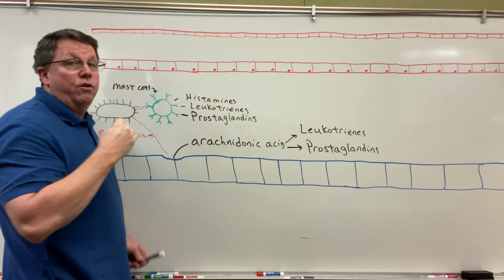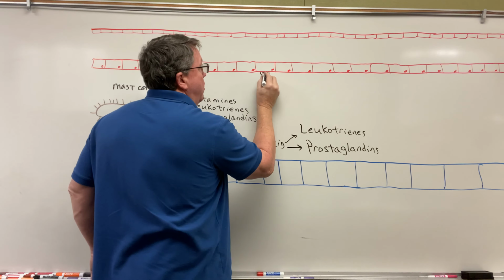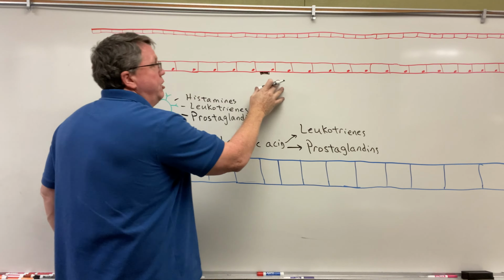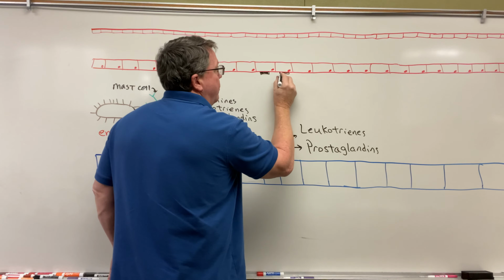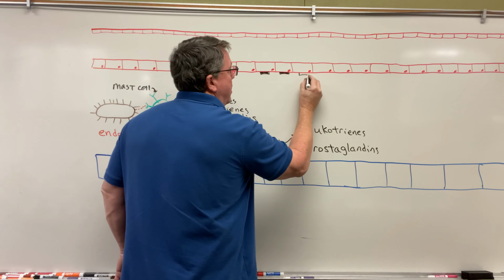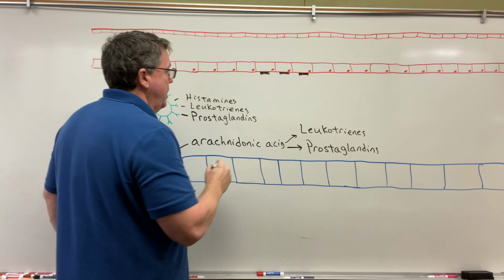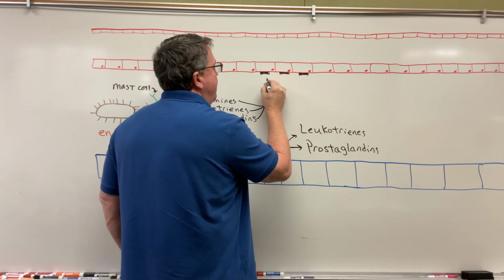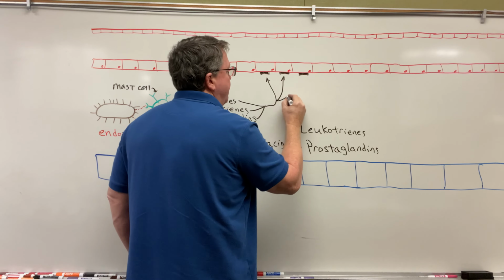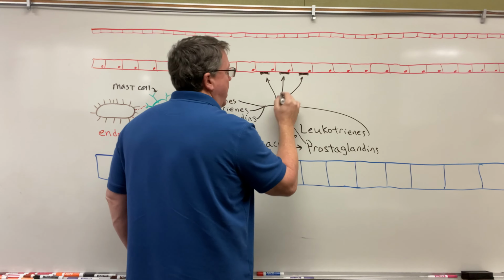So here's what's going to happen: the leukotrienes and the prostaglandins can act on my endothelial cells that are in a blood vessel. On the bottom of the endothelial cells, we have receptors. I'm just going to be drawing them in a few spots right here, but realize these go the whole way along blood vessels. I'm just going to draw 3. And here's what can happen: these can go up and bond with these receptors, and these here too can go and bond with all these receptors. So what's going to happen when that occurs?